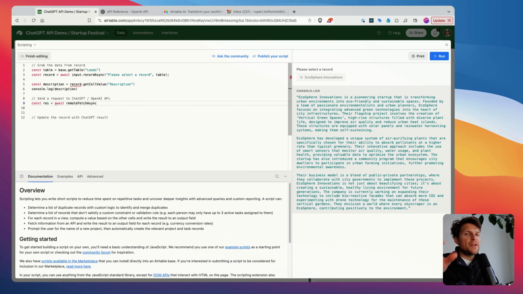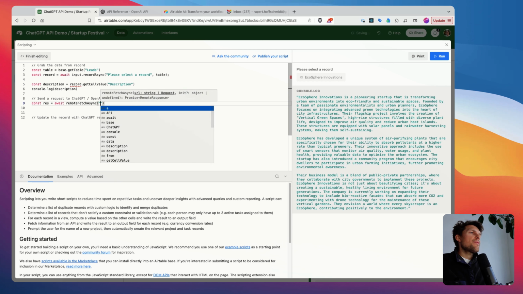If you're using an automation script, you don't have remote fetch async. There you actually only have fetch, just like this. And this always is sent from the server, but if we would use fetch here in the extension script, then it would be sent from the browser. So we need to actually send it via remote fetch async. I know it's a bit complicated, but trust me on this.